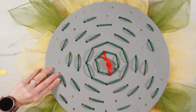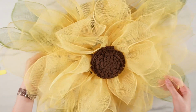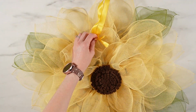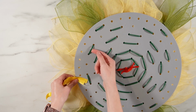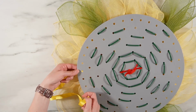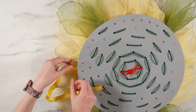And then that is the back, so you can pause the video and count these if you need to. And then I'm just going to tie some ribbon to hang mine. You can also just use a variety of different stuff. You can put it through like behind the leaf or over here. I think I'm gonna go through the holes on mine. And to help get through the hole, I like to use a pencil, or we can do the zip tie since it's right here.